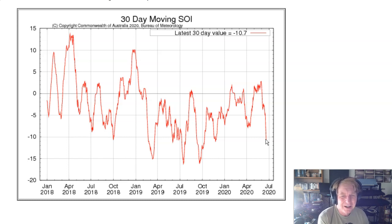Okay, great. Driving the index negative, but prior to that, you could see the trend since July of last year has been steadily upward. We expect at any point in time, like in the next week, as those easterly anomalies get really entrenched over the Kelvin Wave generation area, that this is going to make a departure and start heading positive. How positive it gets, unknown. Let's take a look and see what the CFS model says.